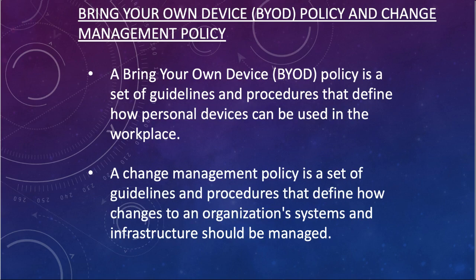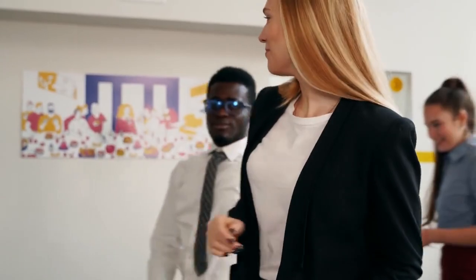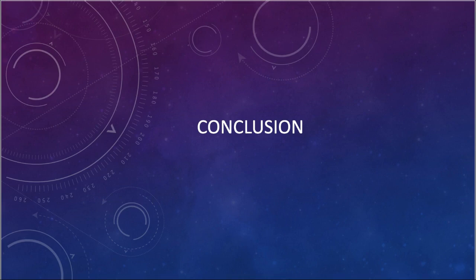Conclusion. Security policies are critical for organizations to protect their assets, data, and systems from cyber threats. By implementing policies that define the rules and requirements for using and accessing resources and systems, as well as the consequences for violating them, organizations can enhance their overall security posture. System hardening and configuration management are critical aspects of security operations. By implementing best practices and using appropriate tools and frameworks, organizations can reduce their attack surface, manage changes to their computer systems in a secure and controlled manner, and enhance their overall security posture.